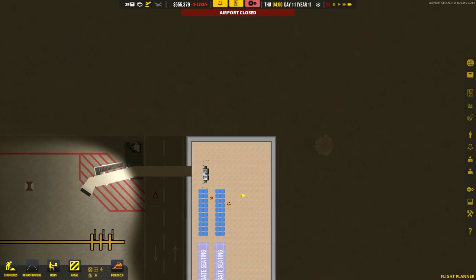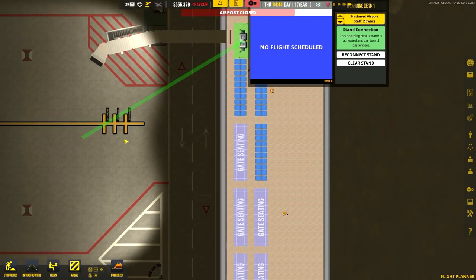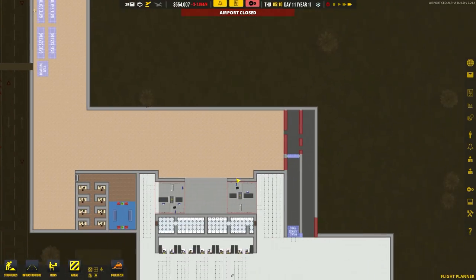Oh, we did it. We did stuff in here. All right, so they are already here. So how does this operate? Boarding desk. Stationed airport staff, 2 maximum. Connect stand. Click it. Drag it. Okay, so if I just drag it to this guy, that serves that. Is that gate? No. Okay. No flight scheduled. Well, doesn't matter.